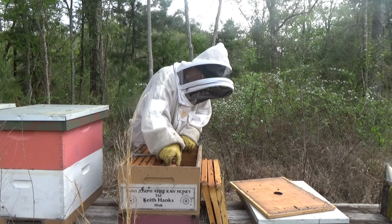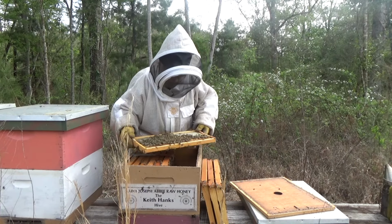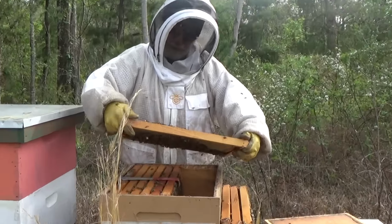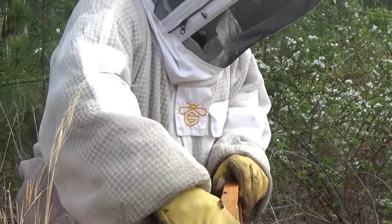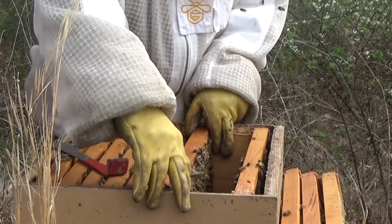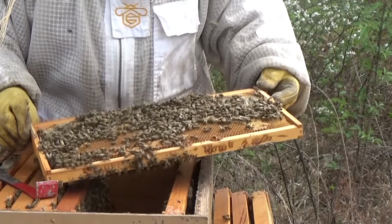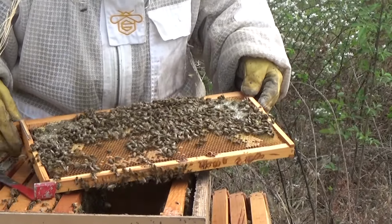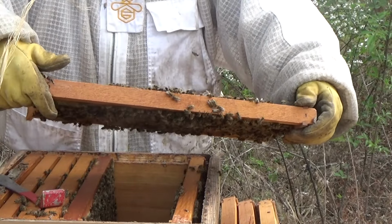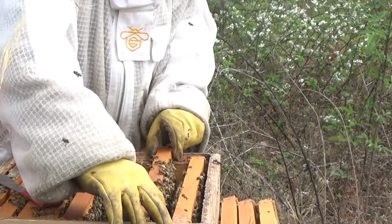All right, now, I think I see new brood in here already. Look at this, how new this brood is. Let me see if I got any new stuff. So I am looking for my queen. Well, since I've got uncapped larvae in here, I'm pretty sure that our queen is walking around somewhere in the box. Let me pull up another frame or two. We're going to see if we can find her.